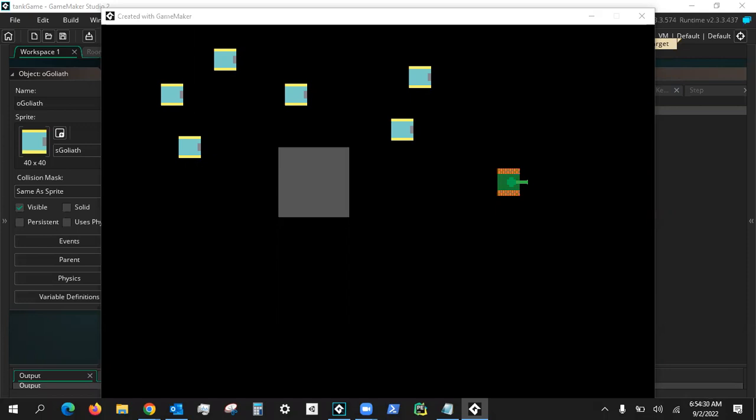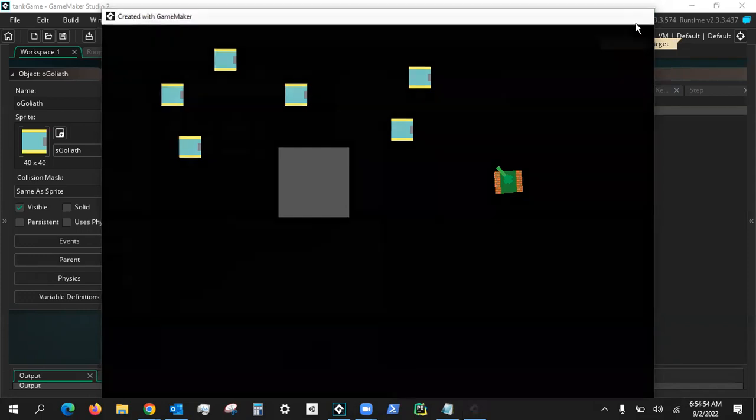Today I'm going to be talking about having enemy scaling and variety in the sprite selection. As you see right now, I have 6 enemies in my room. They're all presently static, but they're the 6 same enemies using my Goliath sprite. My character, of course, is a little tank. Our goal today is to provide variety with our enemies by using code rather than having to create separate objects. So let's go ahead and jump in and see how we can do that.